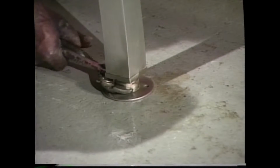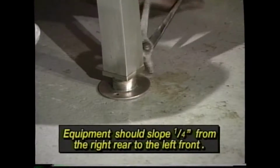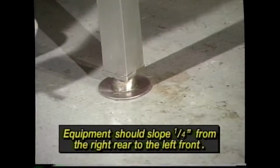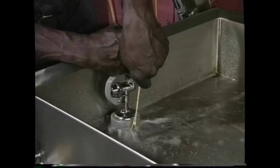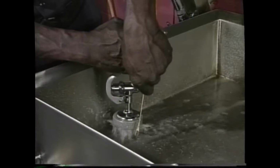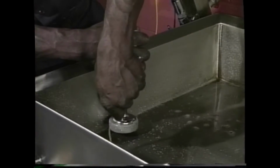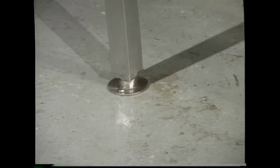The feet should be adjusted so that the cooking surface is properly leveled. The unit should be at a slight pitch, approximately 1/4 inch lower from right rear to left front. This allows proper draining through the draw-off valve. To check the level, put from 1/4 to 1/2 inch of water in the unit and observe how the water lies. Once leveled, the unit's flanged feet must be securely bolted in place.